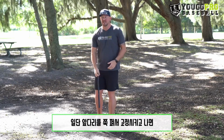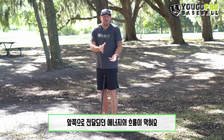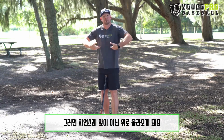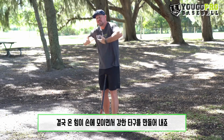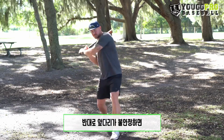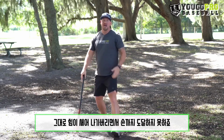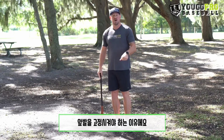The way I think of it is, if you hit against that front leg hard and your energy goes, oh, we can't go out this way, it's going to continue to travel up your body and go, oh, hey, here come some hands that are coming through the zone. Let's take that energy and go through that way. But if you're being soft on your front side, some of that energy is going to leak out here and you're not going to be able to transfer all of it through your hands. So we have to be strong on our front leg.